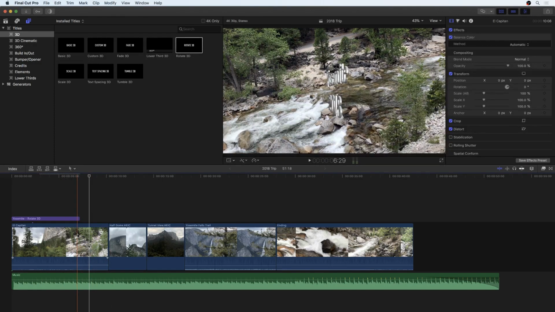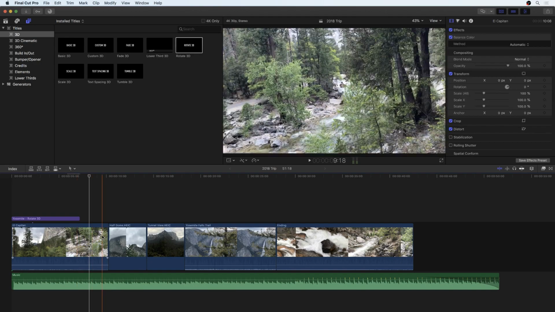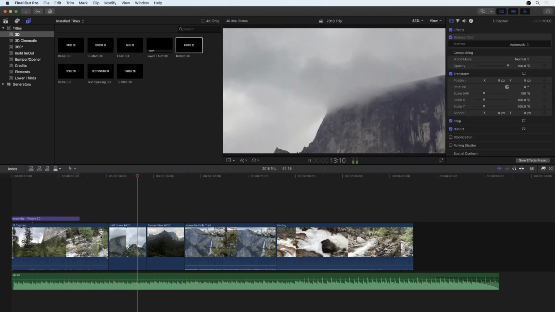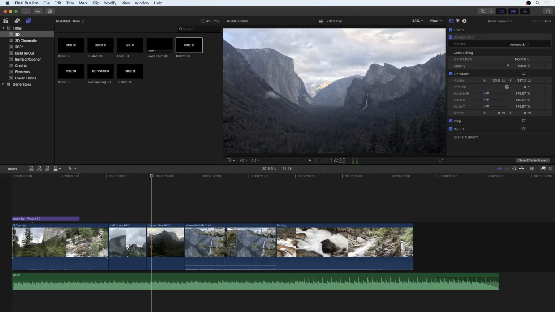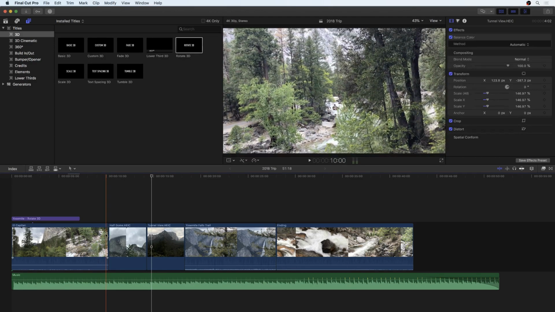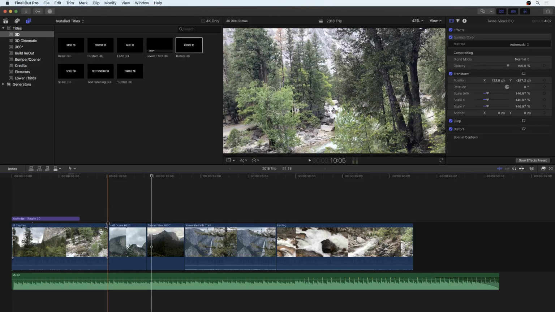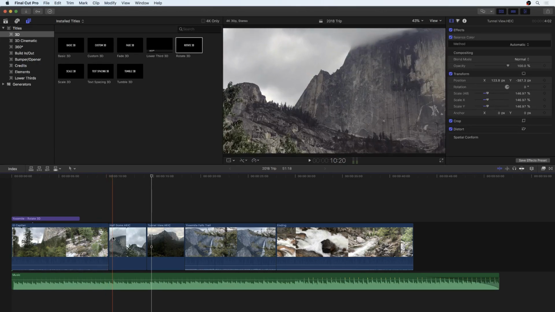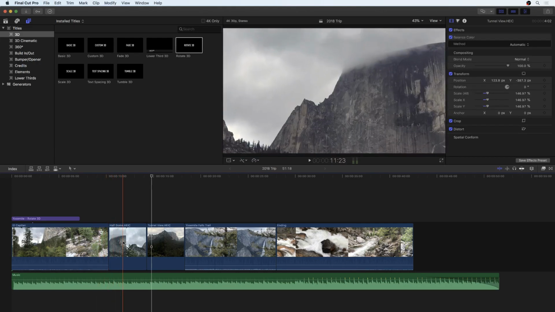So we're going to go on to step 5 here because we want to add transitions and effects. So right now, if we play the project, we're seeing one of the simplest transitions, a cut. If you remember the razor blade with film, they just cut the film and connect it to another clip. When it just switches pictures instantly, that's a cut. So we don't want this for that.